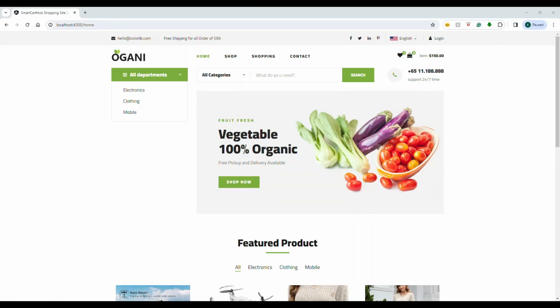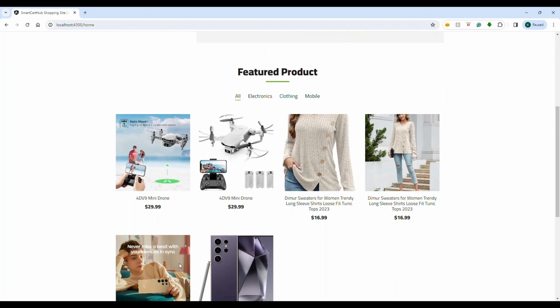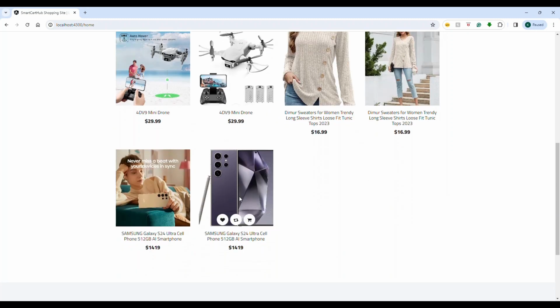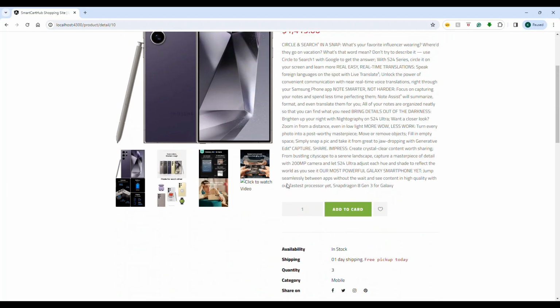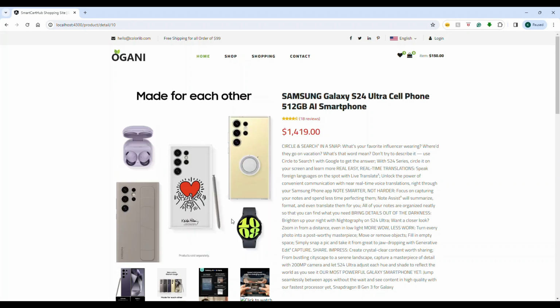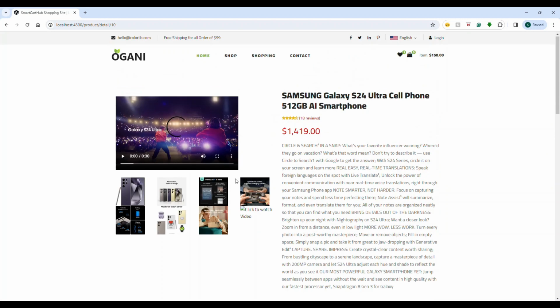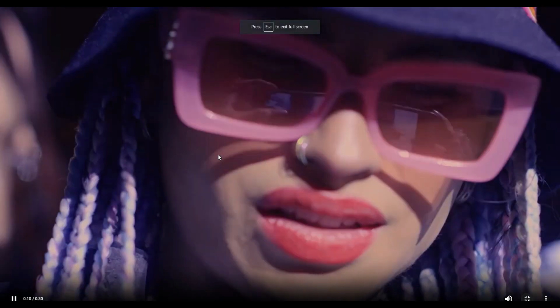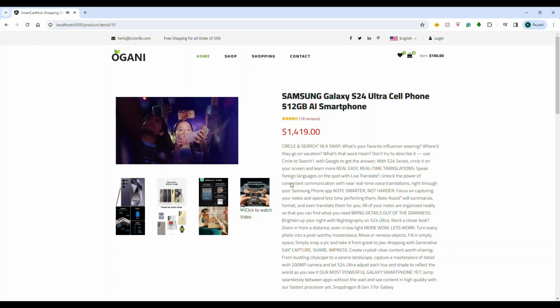Alright, let's take a demo. If you see this, the category is now coming as 3 items: electronics, clothing and mobile, right? And it's even able to collapse by itself, and these are the real products coming from the API. So we're going to see it in detail. If you click on a particular product, you'll see all of these images that were uploaded, and even the videos will be able to play, right? So all of these are in detail for a particular product.